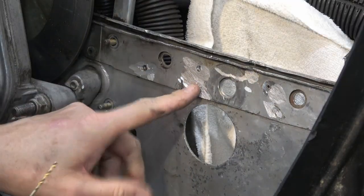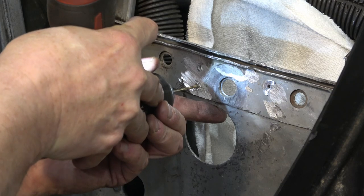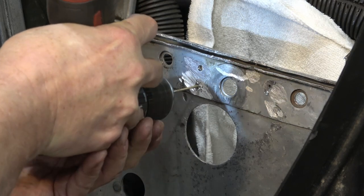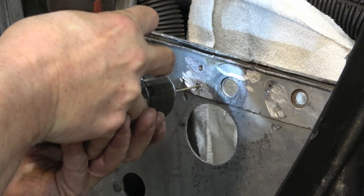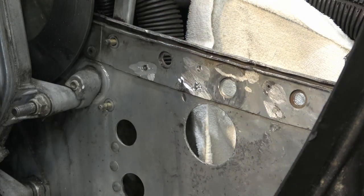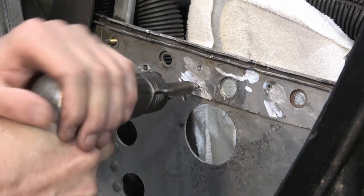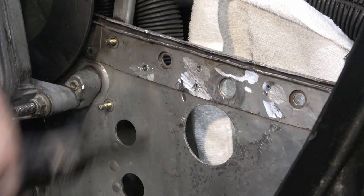So I'm finding it difficult to keep it centered on there. So what I'm going to do is I'm going to drill a small, basically a centering hole here, so that the air hammer will stay centered on the rivet. Let's try that. That's better.